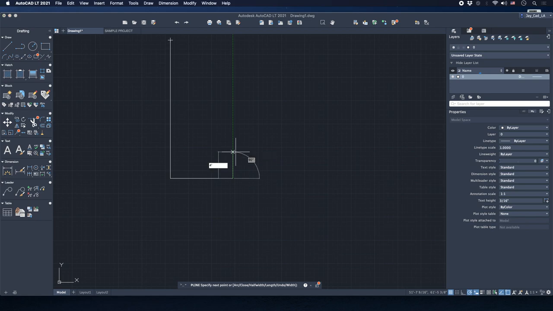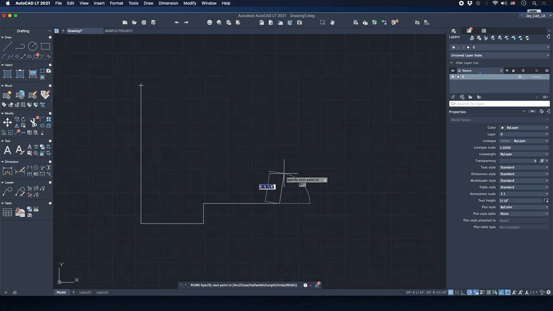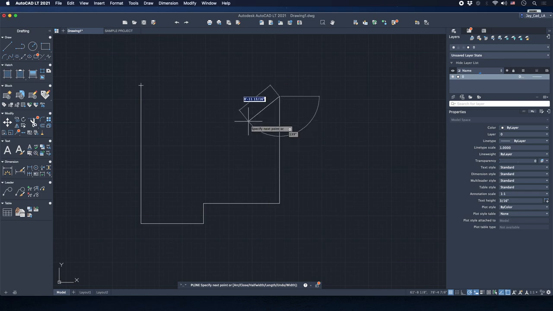And then to include inches, I will just put 6. And no need to put the inch symbol here. AutoCAD understands that the first number that you type will be feet, and the second number will be inches. So we can click return right now to keep going. And then I'm gonna again point with the mouse to the right side, and type 17 feet. And then I'm gonna go upwards and do 24 feet.